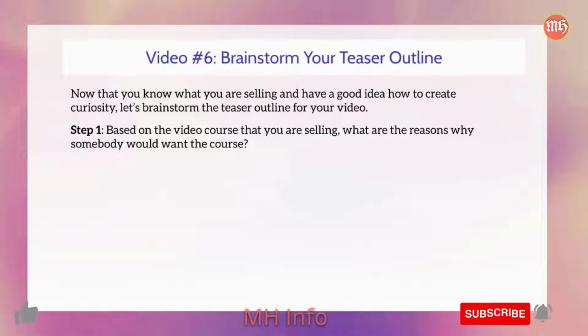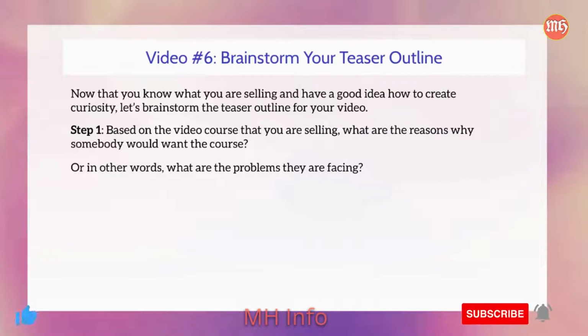So step number 1 is based on the video course that you are selling. I want to ask you these questions and I want you to jot them down on a piece of paper or your iPhone or whatever digital device, note-taking device that you're using. So what are the reasons why somebody would want the video course? Write that down. Or in other words, what are the problems that they are facing?